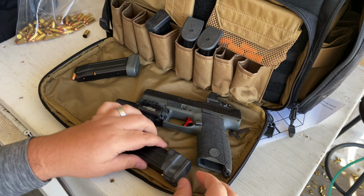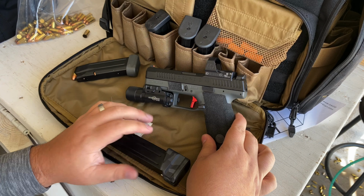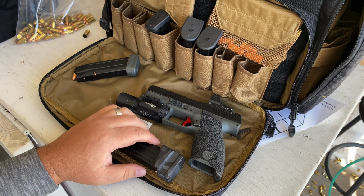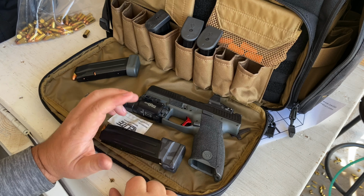But yeah, I love everything about these guns. The CZs just shoot great for me. So I'll look for another video on the channel for shooting this gun.